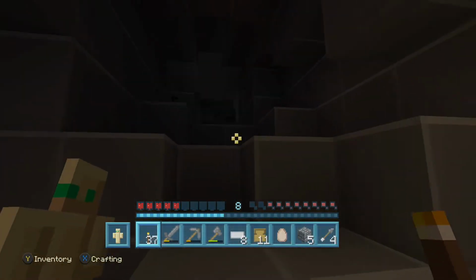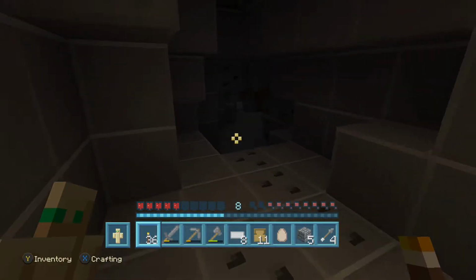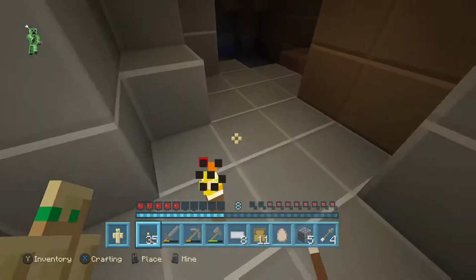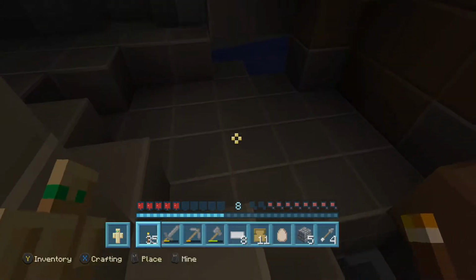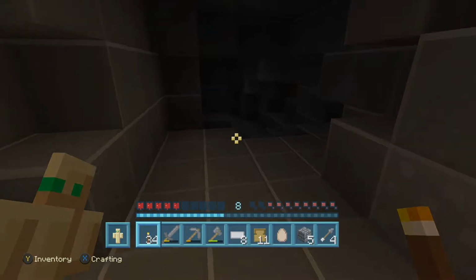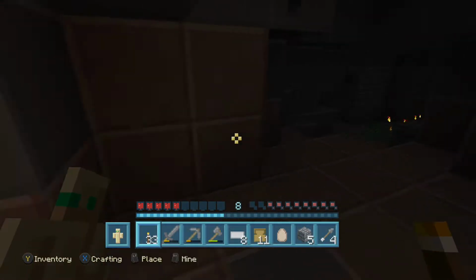Right, is there any gold down here? It looks like the cave goes every single direction. I'm going to go and head my way down here. Nope, that's more iron down there. We're not getting very lucky with the gold at the moment, are we?